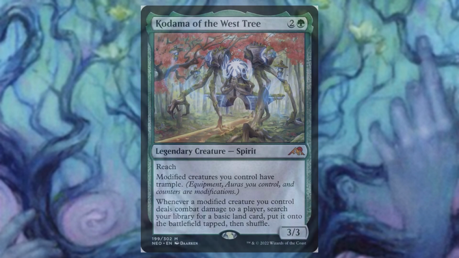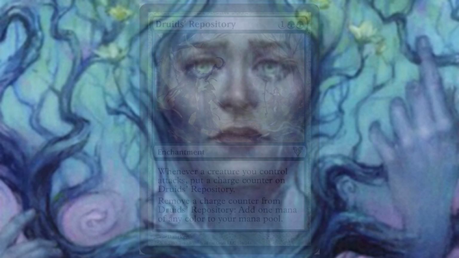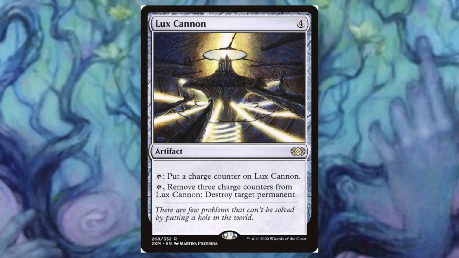You gotta love it. Kodama of the West Tree, now we're ramping whenever our creatures with counters are dealing damage to our opponents, and he gives them trample. Druid's Repository, this one's solid on its own, and then you add the fact that we're doubling it, and it just gets insane. Lux Cannon, I like this because honestly we're going to be taking out permanents in mono green. It sounds broken and it is broken.